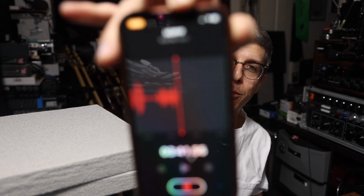What you are listening to right now, the audio, is my voice being recorded in my iPhone 10. Not using any external microphones, not using any fancy recording software, just recording directly in the stock voice memo app. When I am done with this, sorry for the handling noise. There's nothing that can be done about that while I handle the microphone. When I am done with this, I will airdrop it to my computer, sync it up with the video, and that's what you'll hear. It's not even recording WAV.